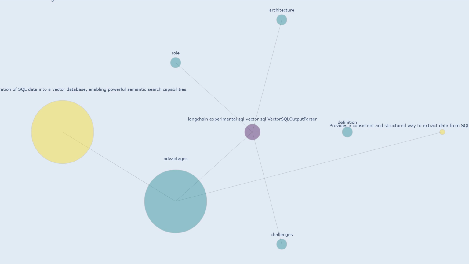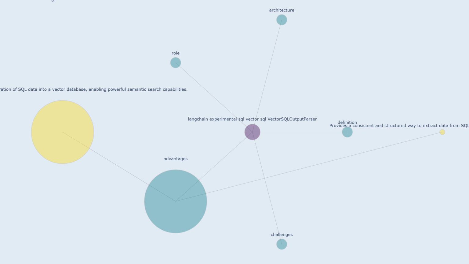Facilitates the seamless integration of SQL data into a vector database, enabling powerful semantic search capabilities. For instance, this class can connect to a SQL Server database, extract data about articles from a news website, transform it into a format suitable for vector database indexing, and enable users to search for relevant articles based on semantic similarity.